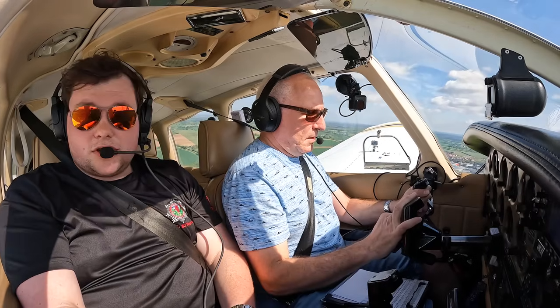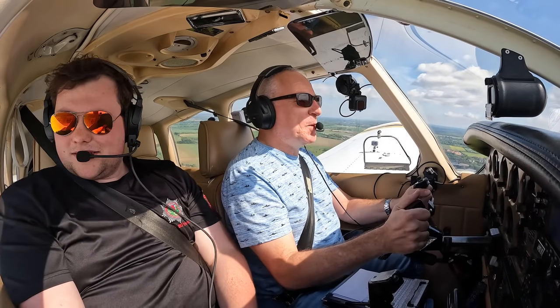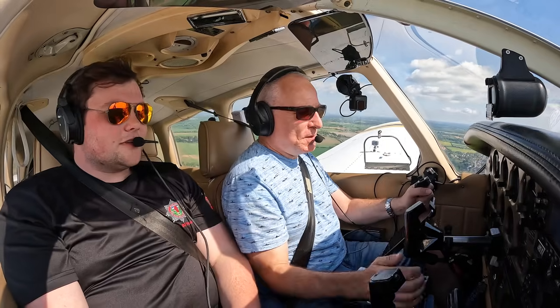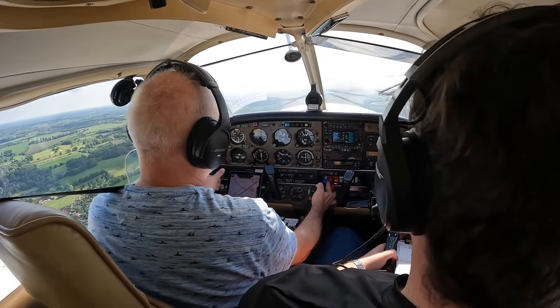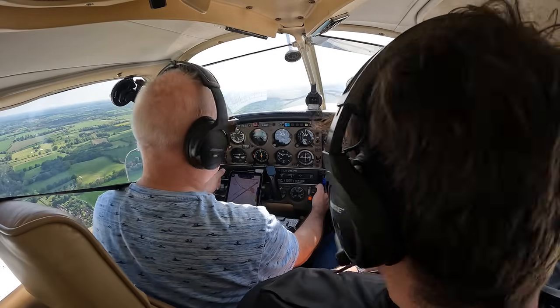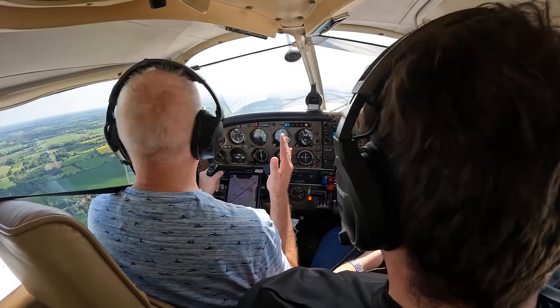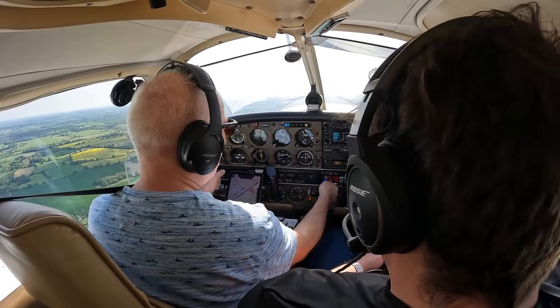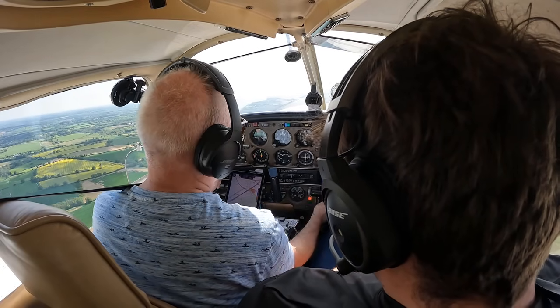It's like putting your foot down in a supercar — when you release the brakes you get a little bit of a jolt. My head was on the headrest! So what I'm going to do now is come back to 75% power from full power, easing the throttle back to 34 inches. You notice there's no change in pitch of the RPM. I can now change the RPM to 2450, which is 75% climb power.